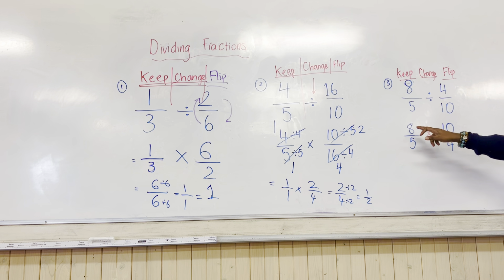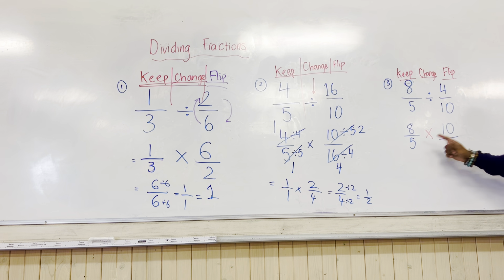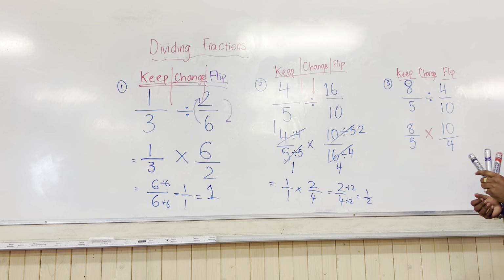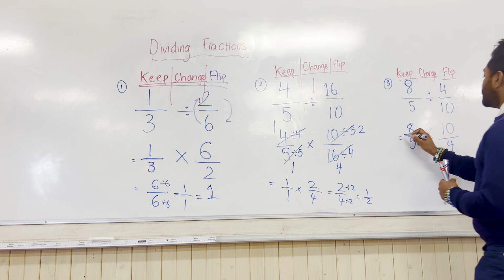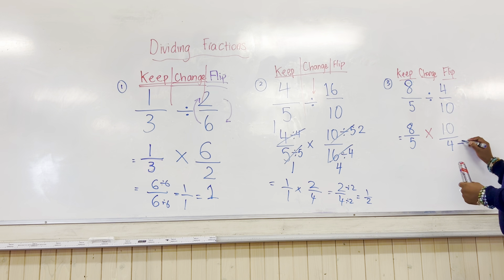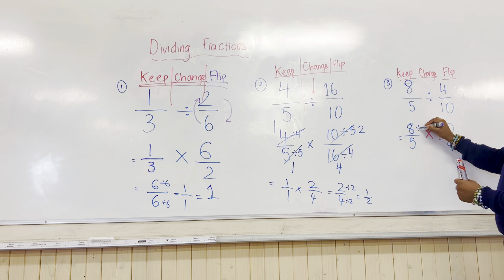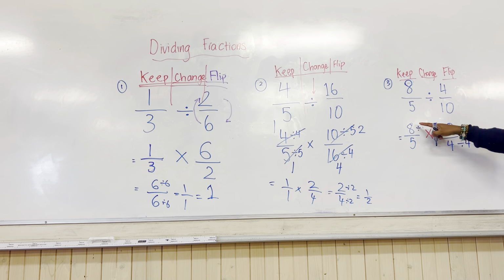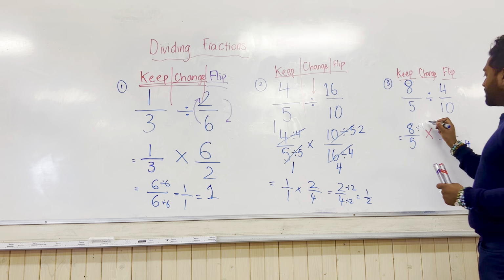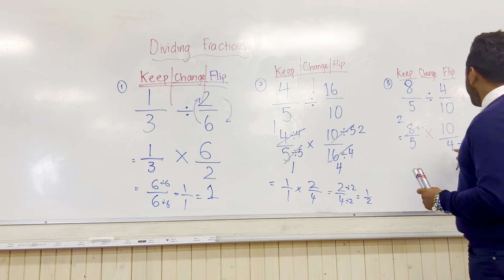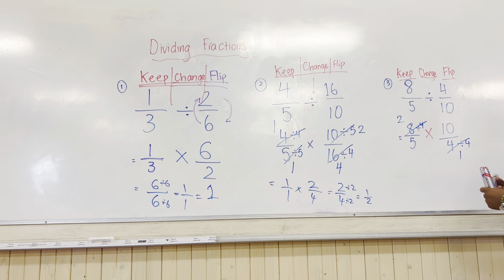Okay, so the other way to do this is you can go 8 times 10 is 80, divided by 5 times 4 is 20. Okay, so that's one way to do it, which should equal, you'll find that out later on and we'll go to that. Or you can cross simplify. Okay, so you're going to divide this side by 4, divide this side by 4, because 8 and 4 have a highest common factor of 4. 8 divided by 4 is going to equal 2. 4 divided by 4 is equal to 1.